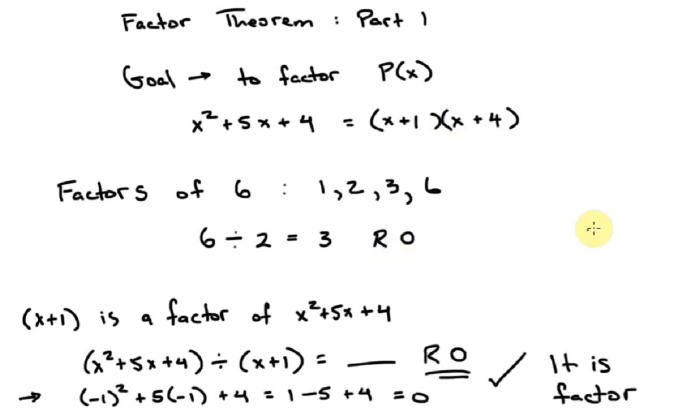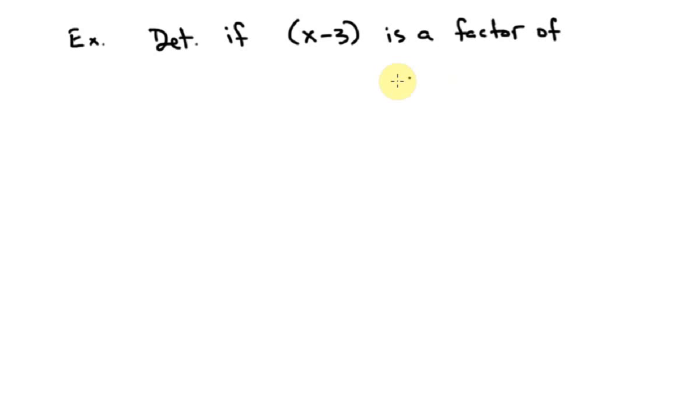But let me do an example now where we don't have the luxury of seeing this laid out in front of us. So let me clear off the screen. In this example, we are going to determine if the following, x minus 3, is a factor of, and here's our lengthy polynomial, and you can see it's a little more involved than the polynomials that we did back in Math 10. So I've gone up to an x cubed and got a bunch of other stuff here.